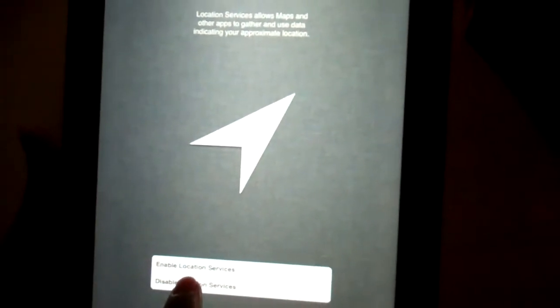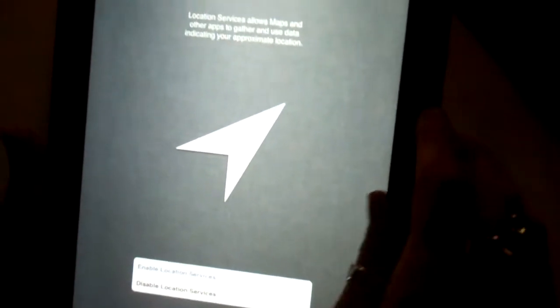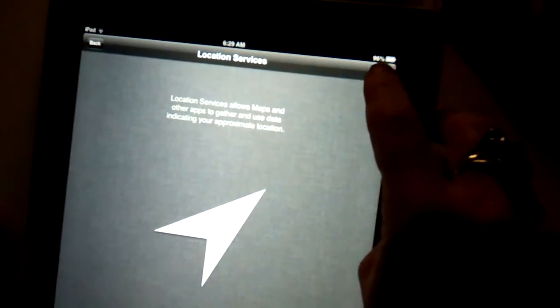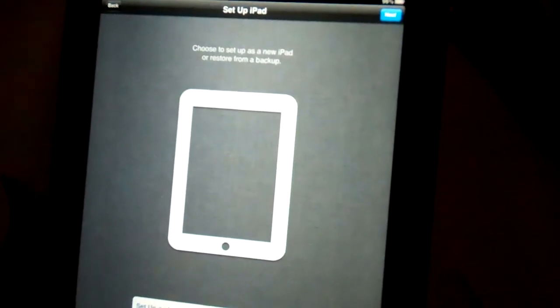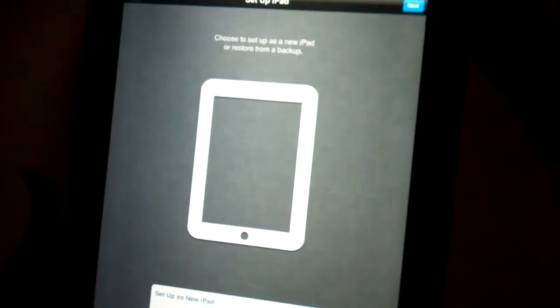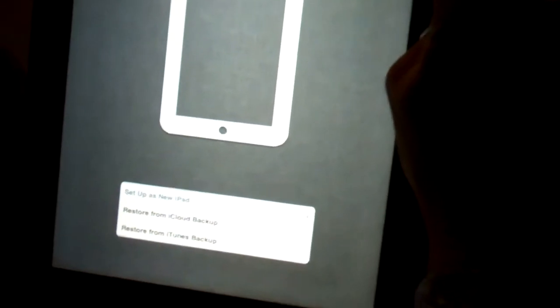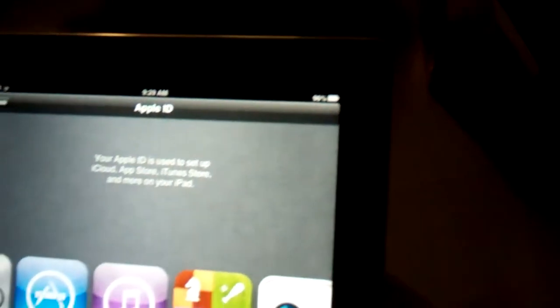And we're going to hit the Enable Locations. This will allow you to use some apps that you would need, like Find My iPad, in the instance where you may misplace your iPad. And we're setting this up as a new iPad, and click Next.